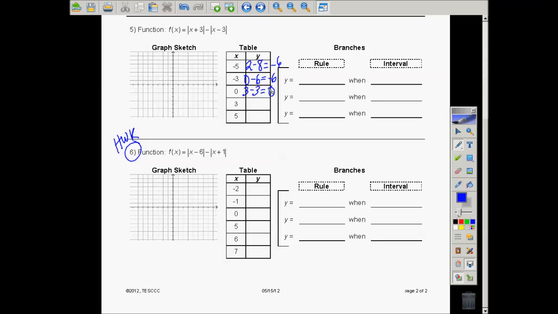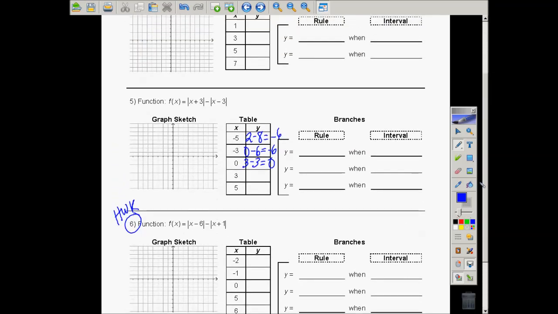Can you get points deducted for writing in pen? No, it's okay. Alright, 3 plus 3 is? 3 minus 3 is? 5 plus 3 is? 5 minus 3 is? I was running the wrong thing. So when I do this, I'm going to plot my point. 1, 2, 3, 4, 5. So -5, -6.